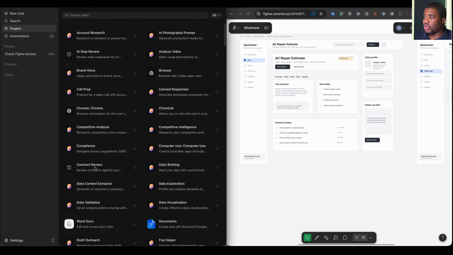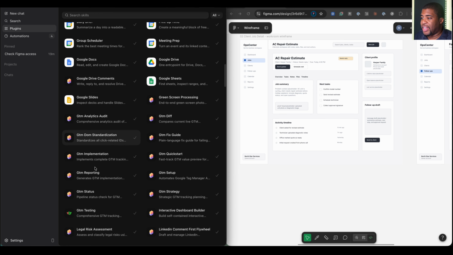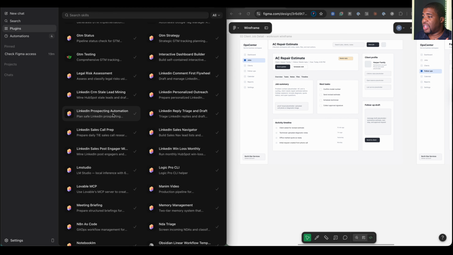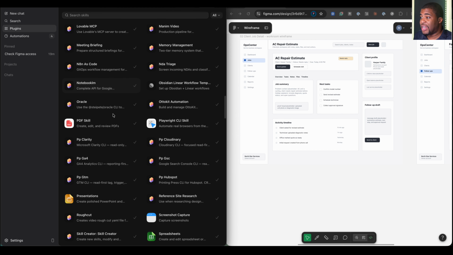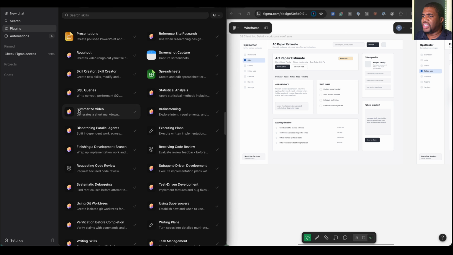So these are literally where your skills, when you make custom skills or you import custom skills, will be right here. As you can see, I have a lot of skills, and a lot of these skills I made myself. A lot of these skills did not come out the box with Codex. I made the skill, I went through the format. I'll make a new video for how we make skills and how to make them really, really good. But this one, I just want to let you know, these are my skills right here, right? Normally when you see a picture, that means that it's from Codex itself. But when you don't see a picture, that's usually the skill that I made custom, or I might have borrowed a skill from somebody's repository in GitHub. So that's a key thing there, right?